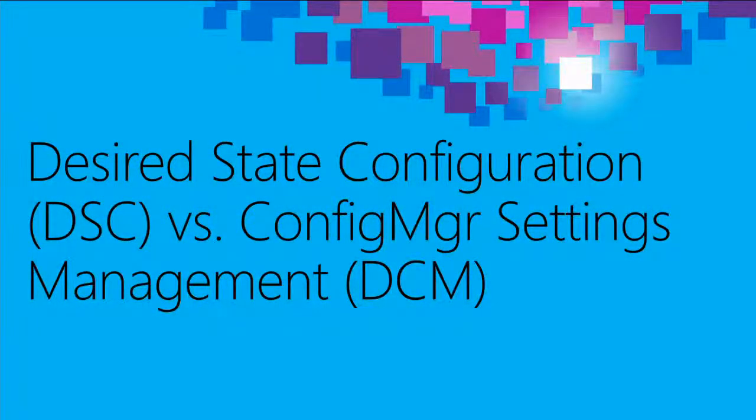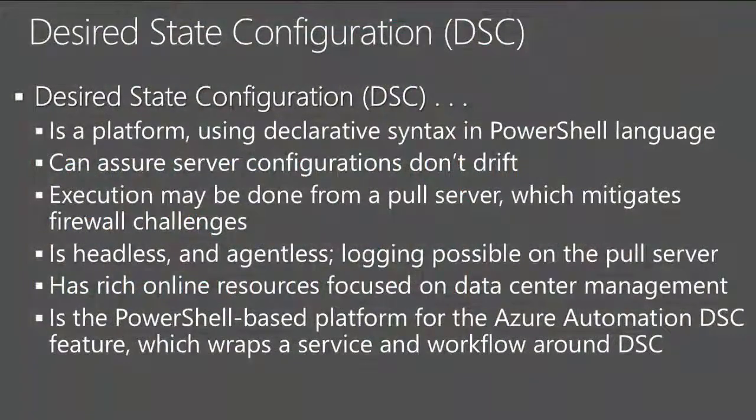So I'm going to talk a little bit about desired state configuration first, and I'll talk about settings management after. So desired state configuration. It's a platform, right? It's effectively declarative syntax and PowerShell to achieve a configuration on a server. It can assure that the configurations don't drift. Its execution can be done through a pull server. It can be pushed directly.